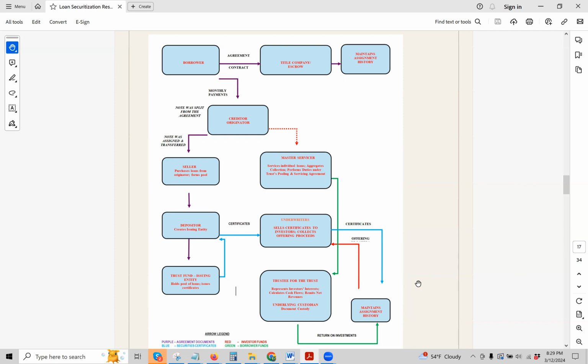So really, that's the underlying lesson. Look at this, understand it, and know what is really happening here. Well, it's profits. It's profits on a different type of scale. It's taking a note and taking a debt, selling it, transferring it, putting it into a trust, and then getting investors to invest. And then the investors are getting certificates and they're benefiting from it financially. They're making money. So that's really the underlying lesson here. I recommend pausing and taking a look at this graph. This is important to grasp, especially in this course.